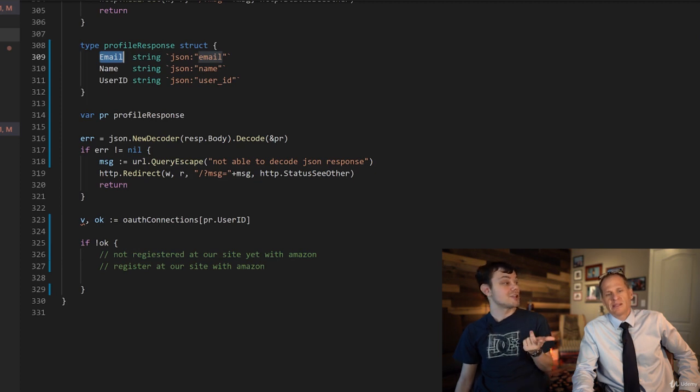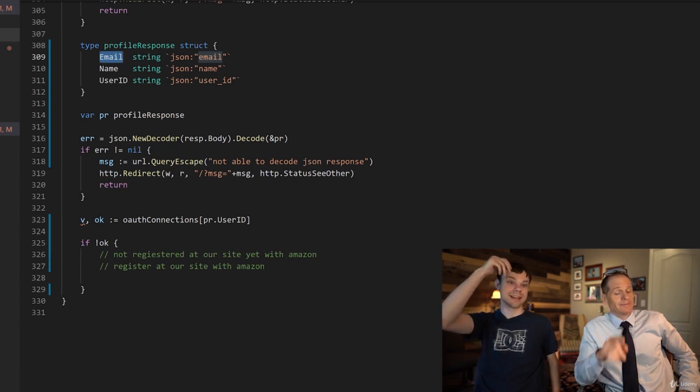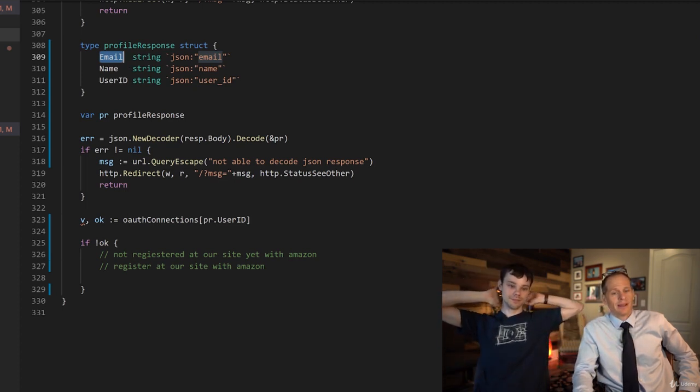Maybe that one you don't want to do, because the email can be changed on Amazon's side without necessarily being changed on our side. So if someone goes to Amazon and changes their email to something else, then they can log in as us on our site. Oh. So we don't want to trust it. I wonder if you could hack people with OAuth that way. It depends on how they implemented their login procedures with OAuth. That's why I always say use the user ID because that's unchangeable. Okay, that makes sense.